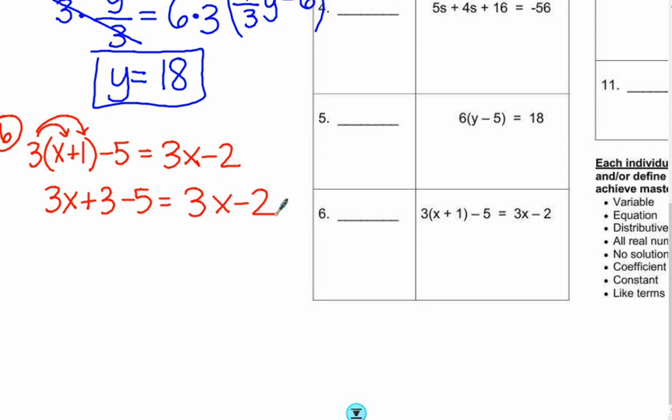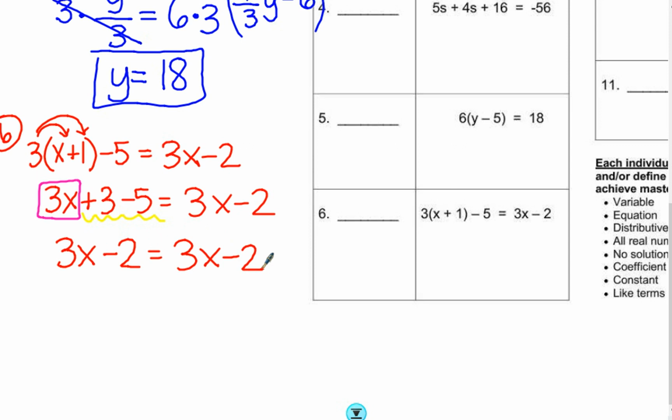All right, now on the left side, there's still some more simplifying we can do. Remember, you always want to combine like terms if you have any. So here's some x's there, and then right here I have some regular numbers, so I can combine those. Remember, if they're sitting on the same side of the equal sign, you use the same sign. So this is a positive 3 and a minus 5, or you can think of it as 3 minus 5. 3 minus 5 is -2.